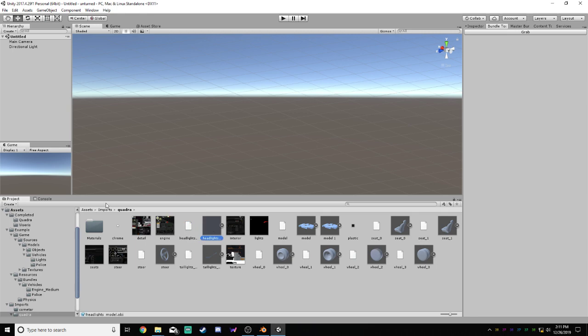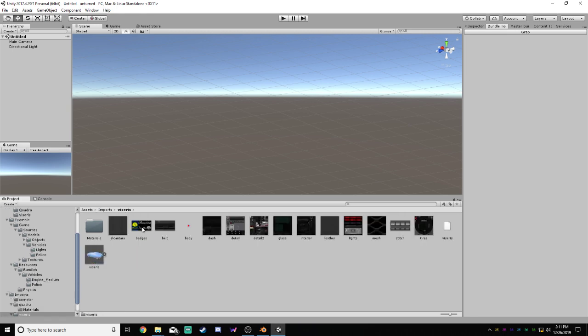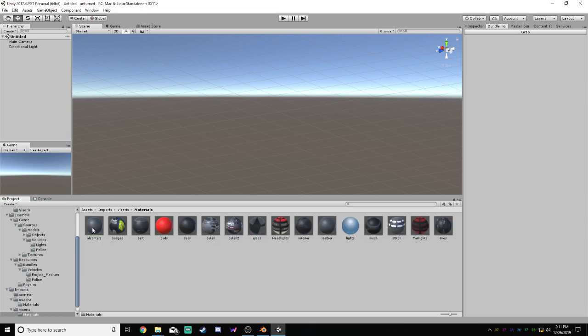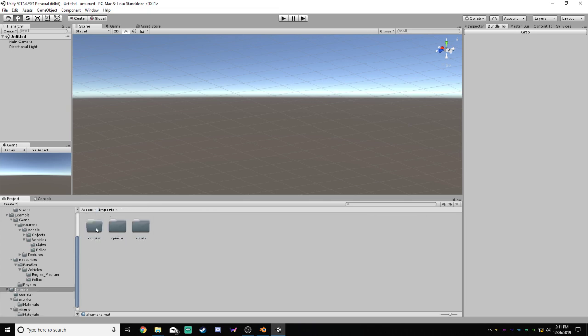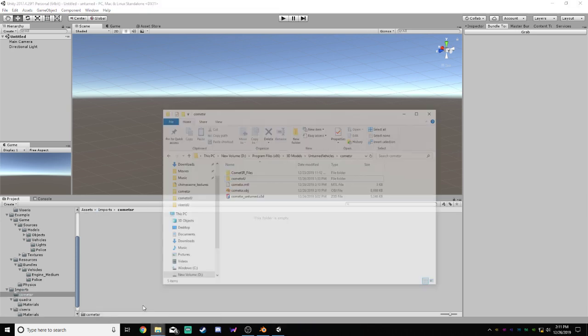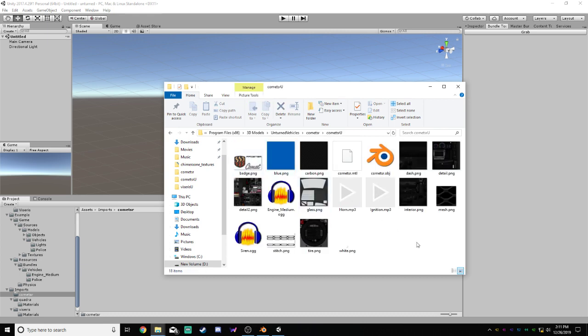These are all separate because, here, we'll go to this one. Okay, so this one has just the OBJ file, the material file, and then all the different PNG textures that we're going to need. We are eventually going to create materials from them. Then you open this, and everything that's in here, including the MP3 and OGG files. Actually, we don't need the MP3 files yet.